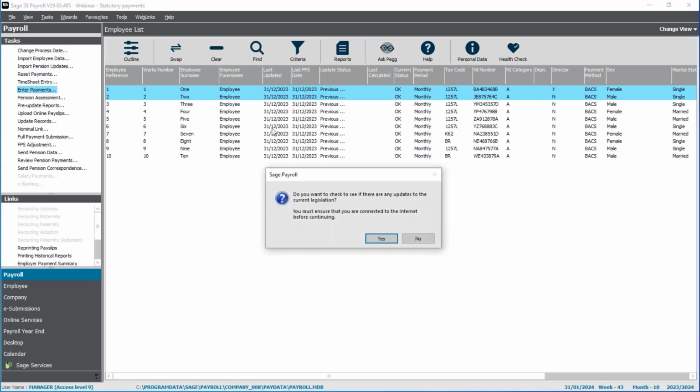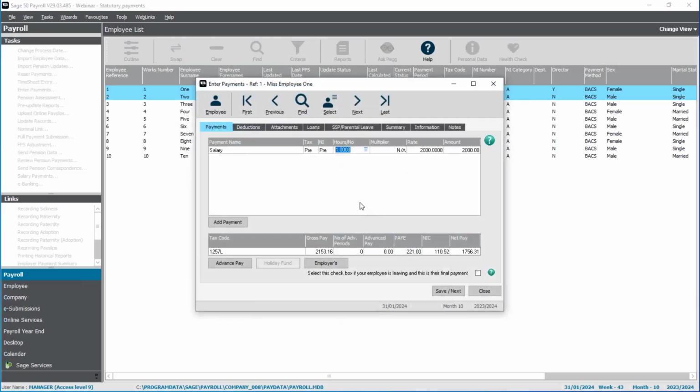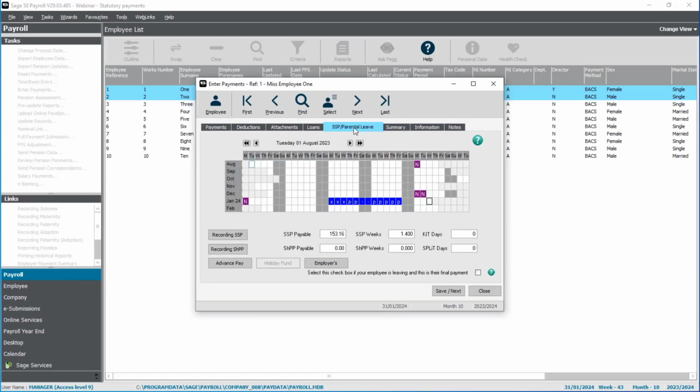If I just go into enter payments for these two and go to the SSP/parental leave tab. See, for the first employee, we've got the same absence entries, but we've now got an amount of SSP payable. It's £153.16. We've got the SSP weeks.